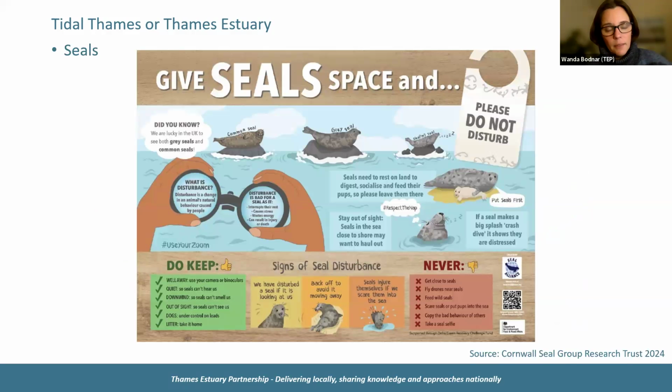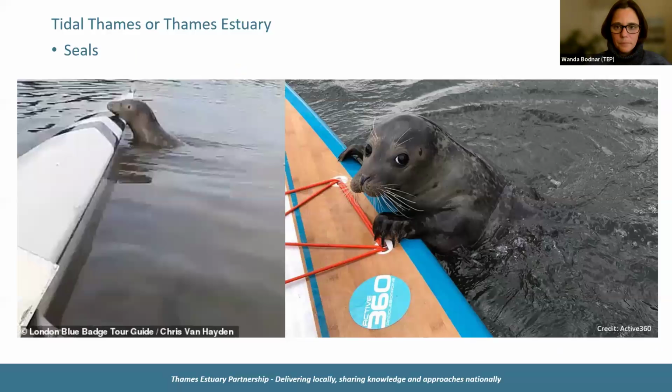If you are lucky enough to encounter a seal in the Thames or elsewhere, and you are with the dog, first of all, please put your dog on a leash, and then please be sure to give the seals their space, so don't approach them and move on without disturbing them. However, if you were to be approached by them, which of course would happen on their own terms, please leave them be, don't touch them, and wait for them to move on.